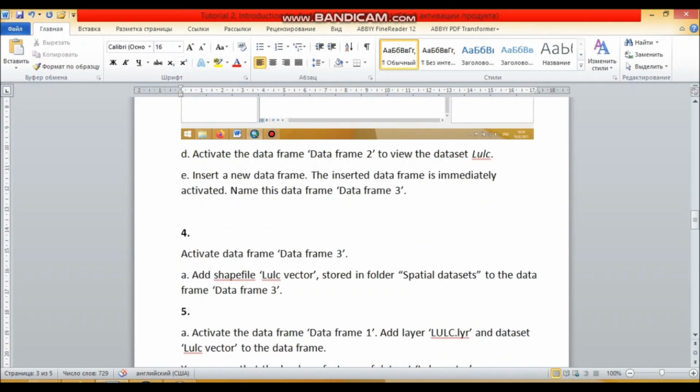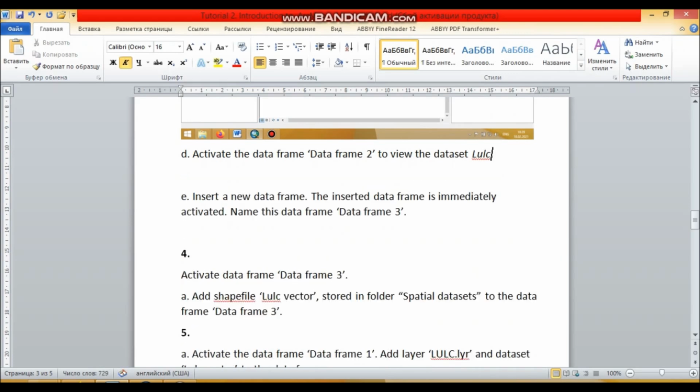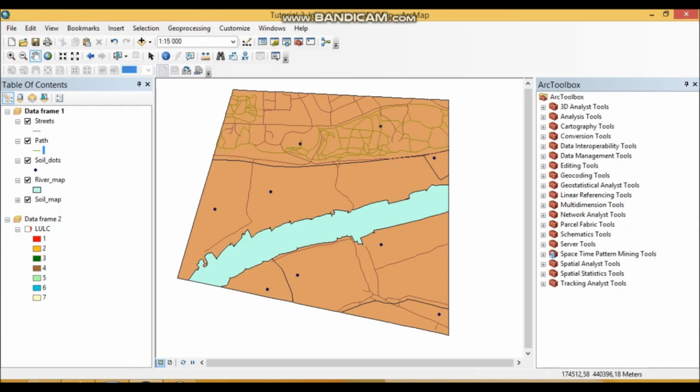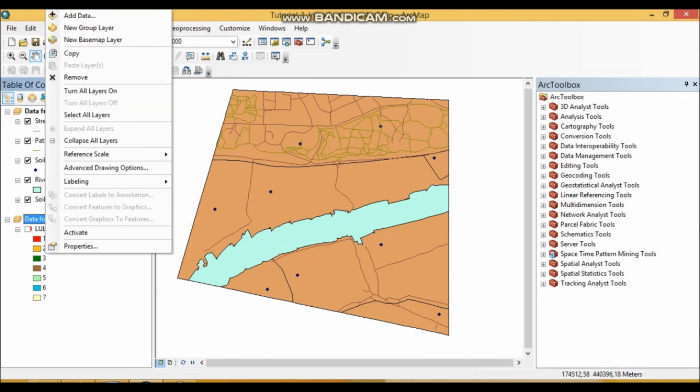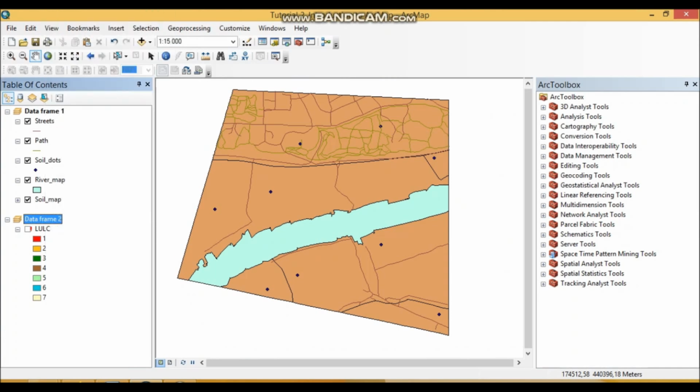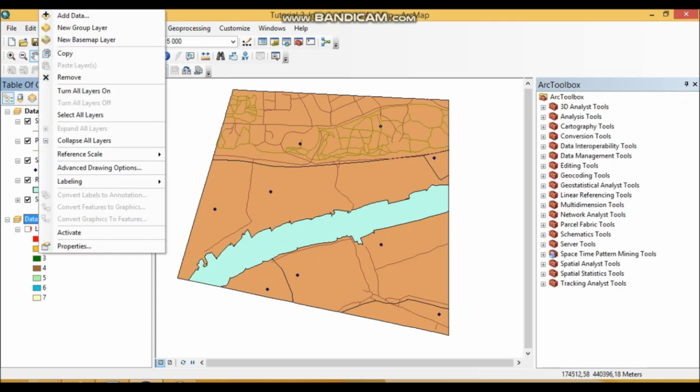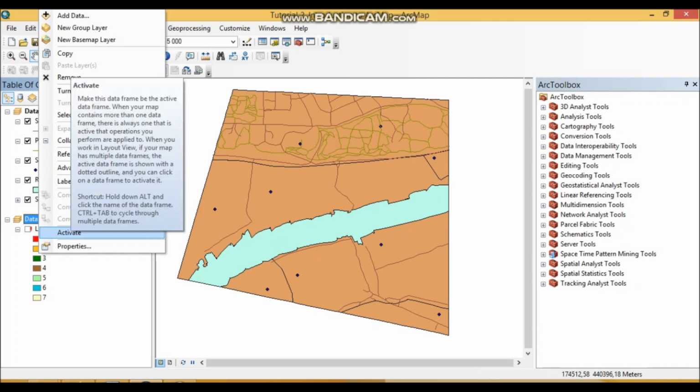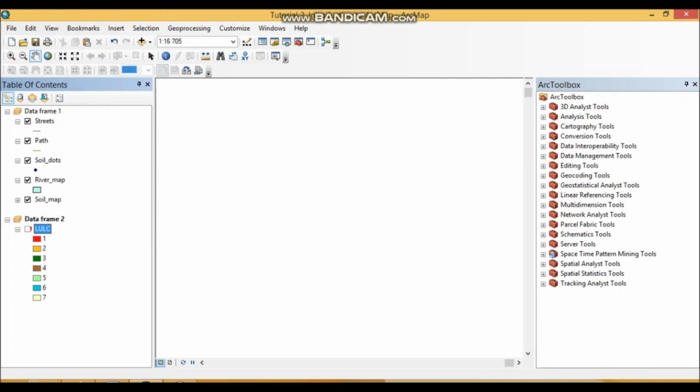Now activate data frame 2, and view the dataset LULC, our land use and cover dataset, a raster dataset. In order to activate data frame 2, we put the cursor on its name, click the right button of the mouse and click Activate.